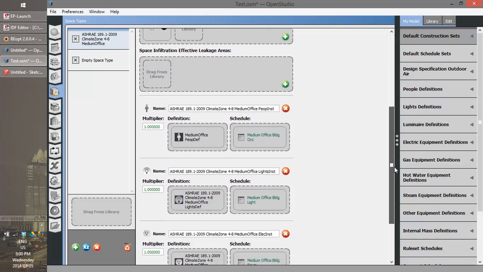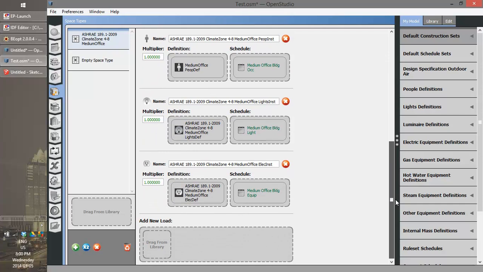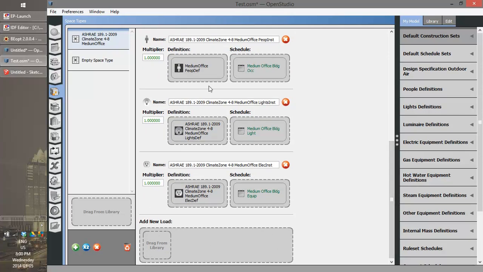So here is the occupancy definition. This is the maximum, and then this is the multiplier, the schedule. And same with lighting and equipment.